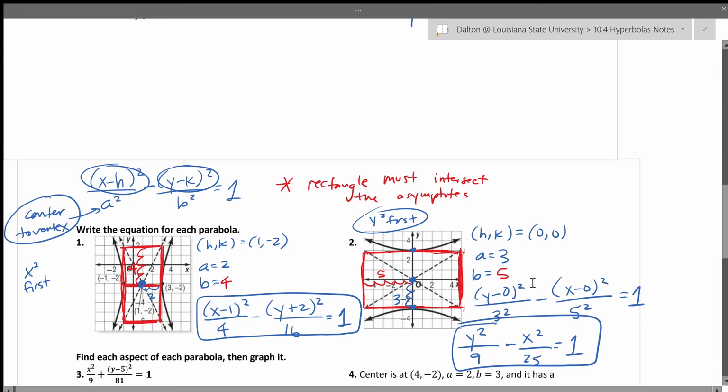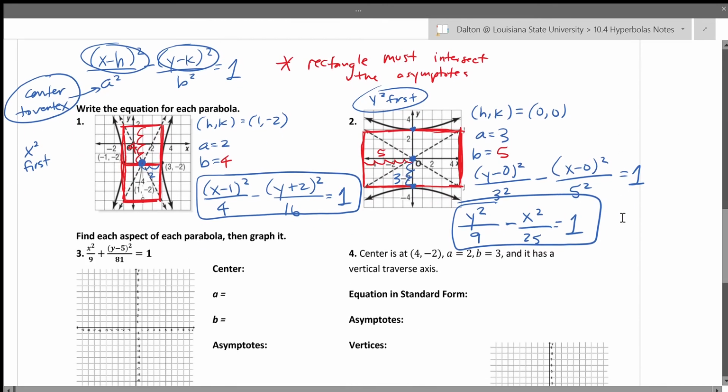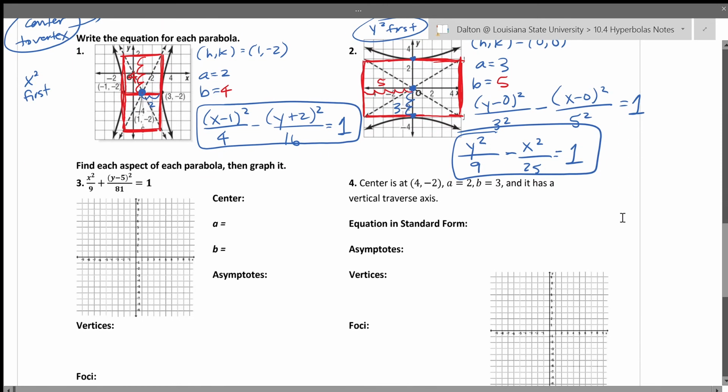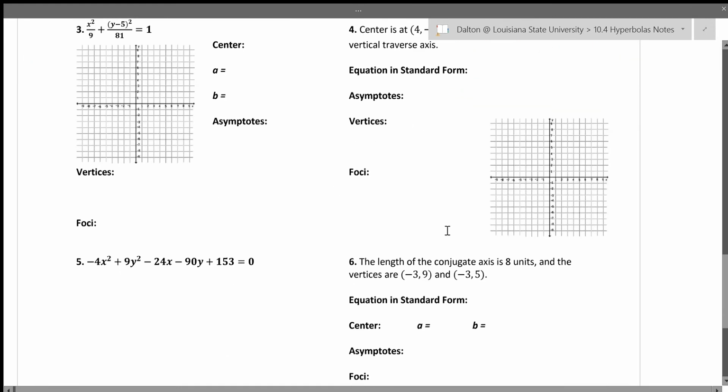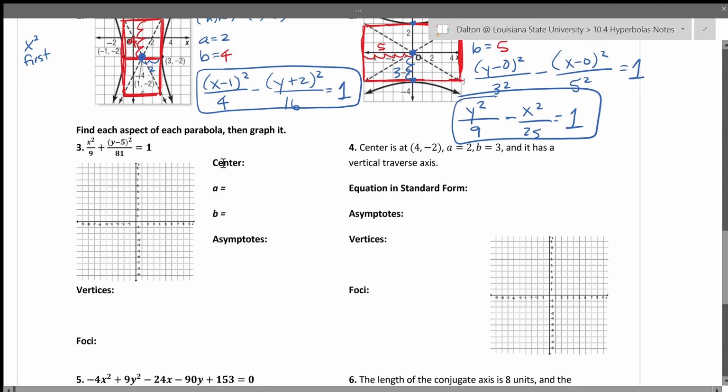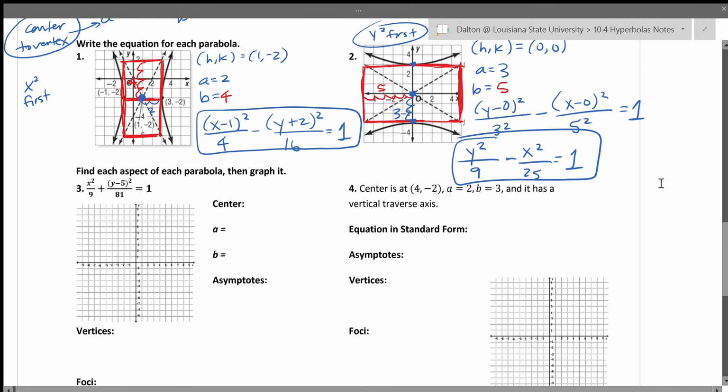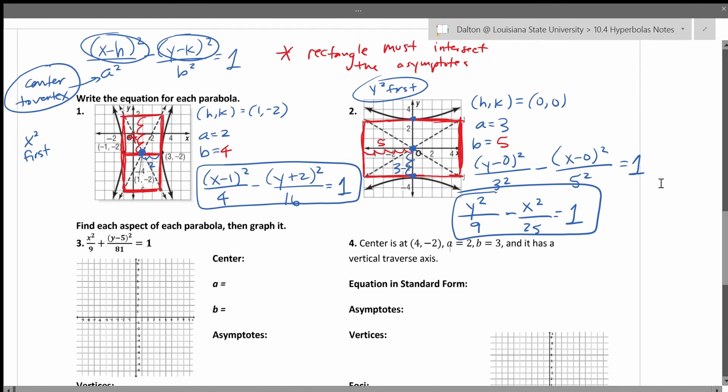Okay, for the next 4, I give you a blank graph and I need you to graph the parabola and tell me all of the information that I have spelled out here. I want to know those pieces of information about your parabola. Oh, look at that. I put parabola. See? Oh, I put it for the first section too. All right, maybe I'll change these on y'all's notes because I haven't made copies yet. So on your notes, hopefully they already say hyperbola.